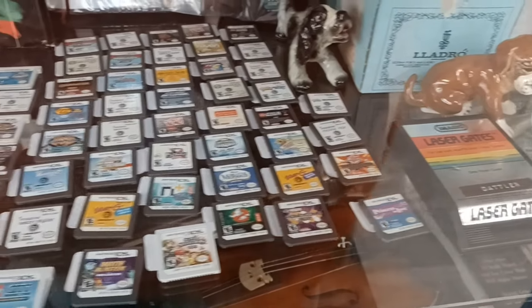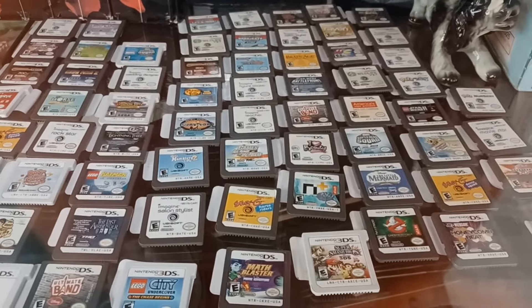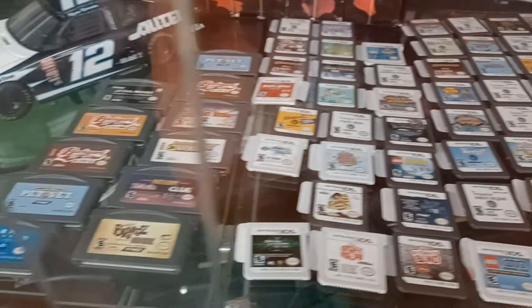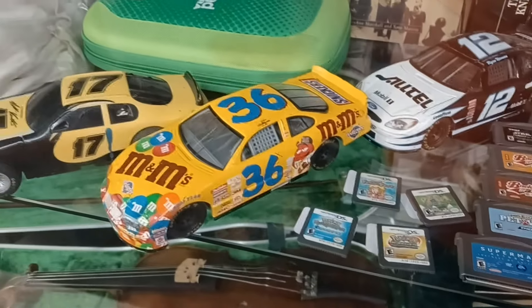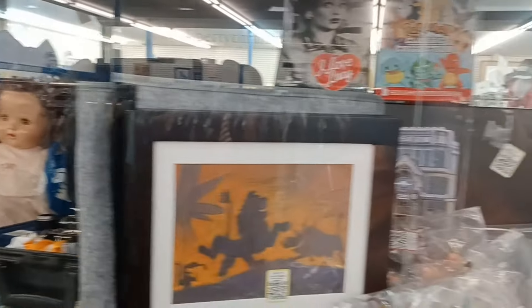Inside the case they also have all the DS games — cool, somebody unloaded their DS collection. Steven has a DS but he doesn't play it, so I don't think he'd be interested. They've got some cars, race cars, older books, another violin — actually two violins — and some other stuff. I don't know what this stuff is. Some records. They've got some Pokemon DVDs and a couple weird-looking dolls.